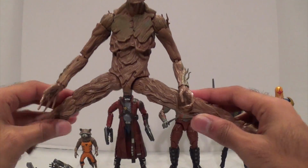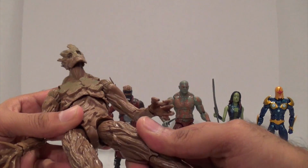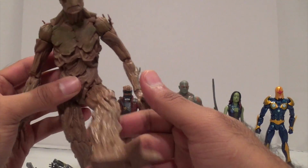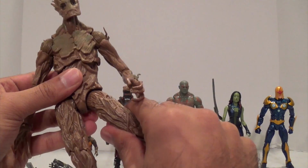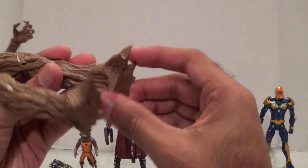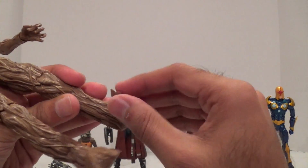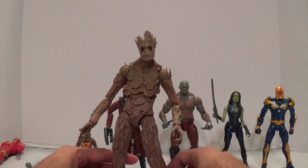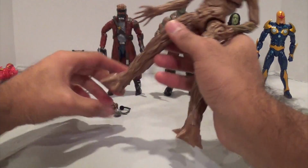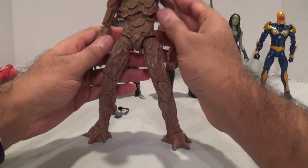The legs, he can do the splits, he can kick. He can't really move forward and back though, that's one limitation, unless you turn his leg sideways and then he can kick forward. So if his leg is sideways like that, then it will let him do that. He does bend at the knee, and his foot actually has a good amount of range. You can completely move it to one side or the other side, but it gives you a lot of range in terms of balancing him. And if I wanted to pose him like this, then I could bend his foot inwards, kind of like that, so he stands as much as you need him.